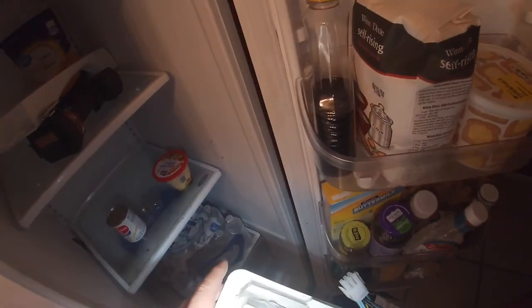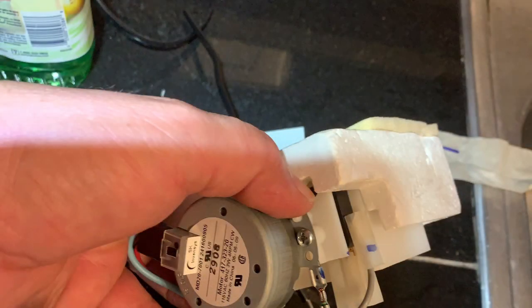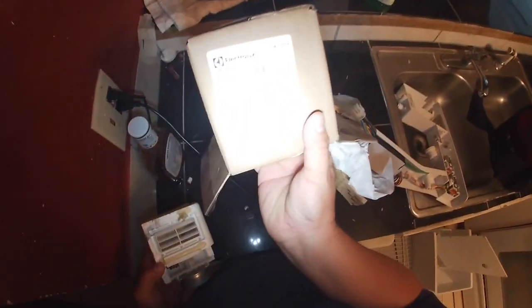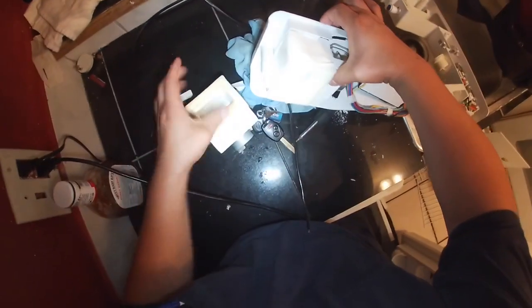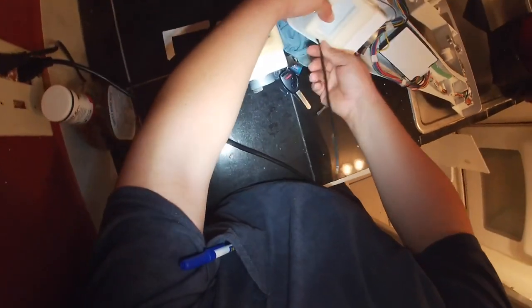I was trying to get everything on camera, but I'm doing this job by myself, so it's a little difficult. This is the part that we're gonna be replacing, and as you're gonna see in this picture, you can see that the mechanism is broken, so it's not opening and closing the way it's supposed to. As a matter of fact, it got stuck on the closed position, and there's no cold air going to the refrigerator side. This is the brand new part, and for some reason my camera stopped working when I was replacing the part, but it's very simple.